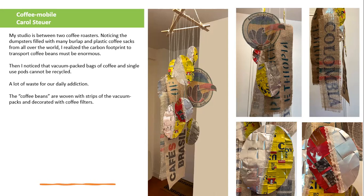So I took the vacuum plastic bags and I actually cut them into strips and then made sort of stylized coffee beans and used filters for the seam, and then made a mobile for it. So it's probably about 4 feet long, because the coffee sacks are really large. But I love the toucan. I thought that was a very nice picture on one of the coffee sacks.